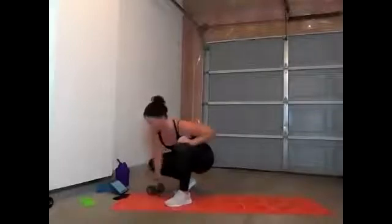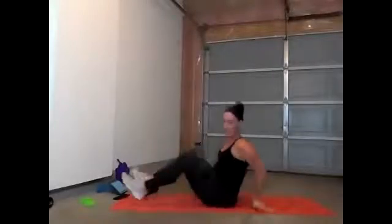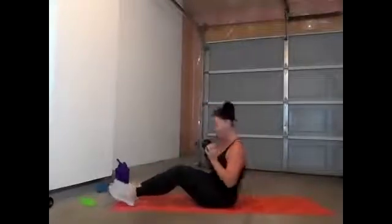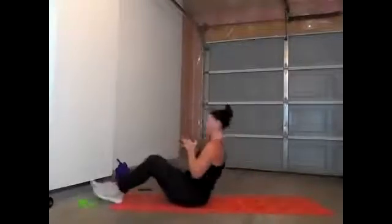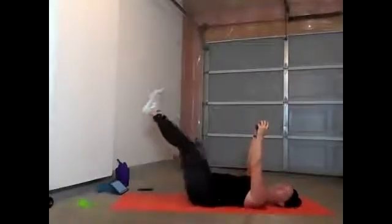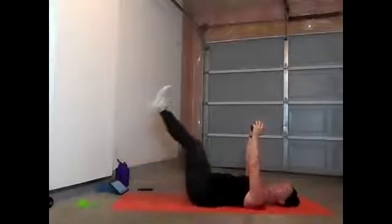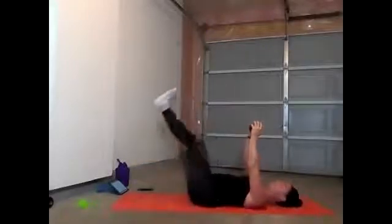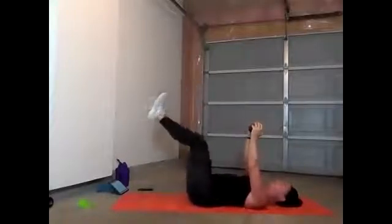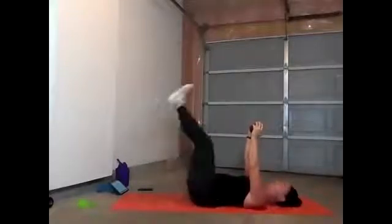There we go. All right, so your first motion is gonna be some leg drops. If you wanna add in a weight, you're gonna put a weight straight up above your head. Get myself situated here. All right, so your weight is straight up, and you're just dropping those legs and bringing them up. Only drop them as far as you can go without pulling your lower back off the ground. So if your lower back starts to arch, stop a little short and come back up.